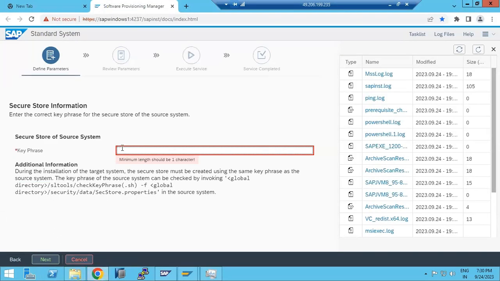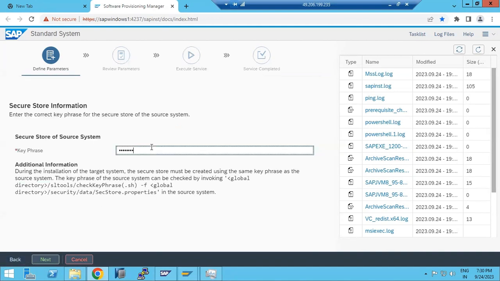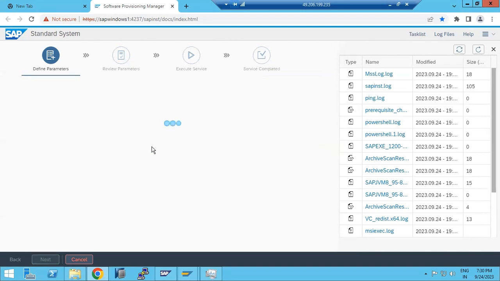So now it's not possible. Why? Because it's invalid. Let me try some other random passwords which I put here. No, not correct. Maybe try everything in capitals. There is only one way, we have to export again, right?